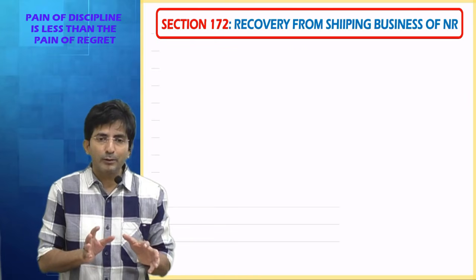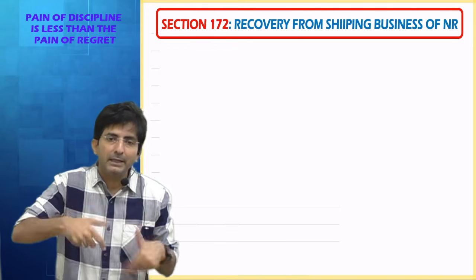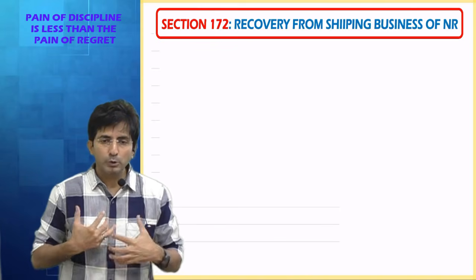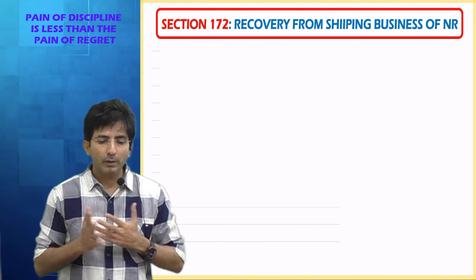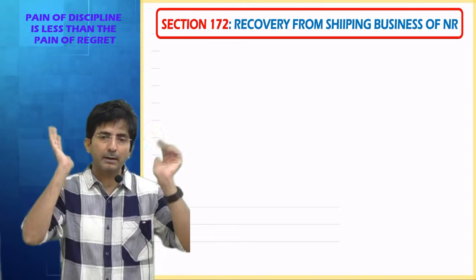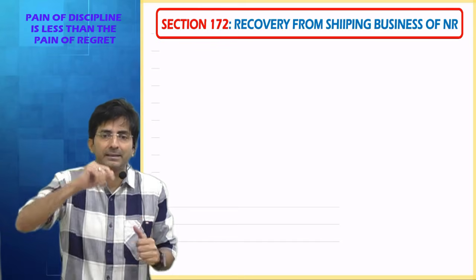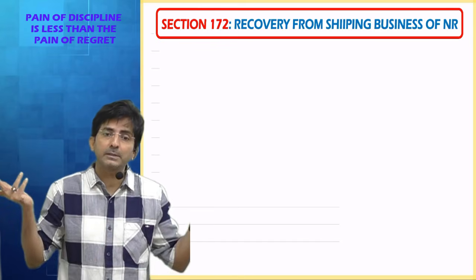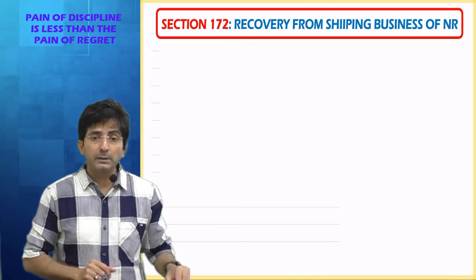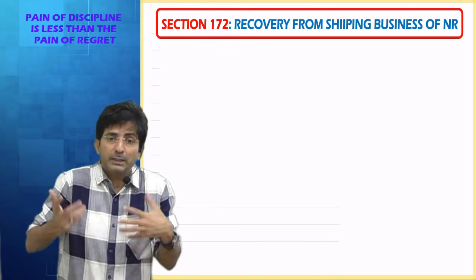Because see, we are provisionally recovering the money. You understood what is the fear of the government? What if the ship departs now and never comes back to India? So at least we secure the revenue on the higher side. Higher means 35%. That non-resident will say, but we are individuals, we are subject to slab rate.